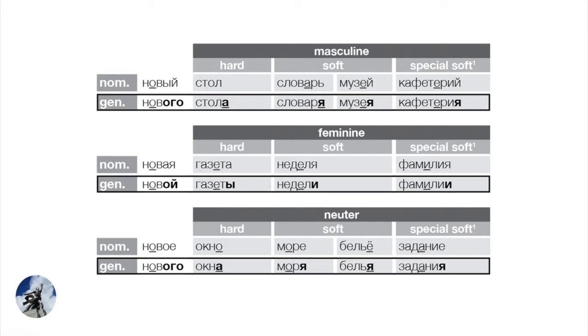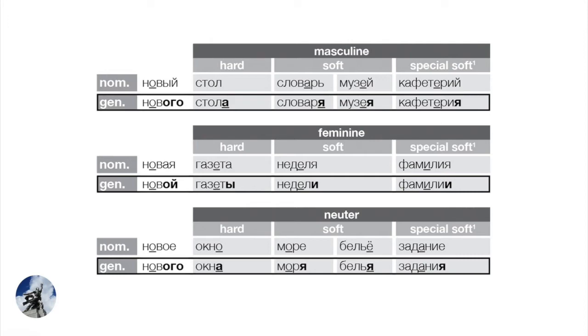Okay, let's look at neuters. Now, neuters quite often are going to closely resemble masculines. That's true because historically, they belong to a single declension or a single kind of category of nouns. So more on that later, but for now, you see the endings we have to learn today, thankfully, are exactly like the masculine endings. Novava akna, ova and a. And then for the soft neuters, we get ya instead of a. Novava moria, of the new sea. Novava bilya, of the new laundry. Novava zadanya, of the new assignment.